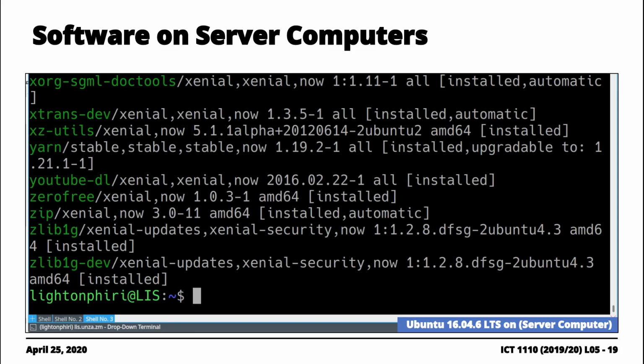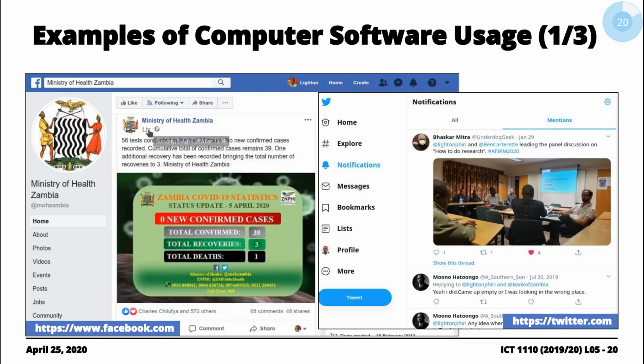Lo and behold, I don't have access to a supercomputer, so I can't showcase what tools you'd potentially find on supercomputers. But I suppose you could easily look that up online. All right. So in terms of examples, again, I know that it's a no-brainer. It's something that perhaps everybody is already familiar with, but I just thought it was important that we talk about some of these examples of computer software, right?